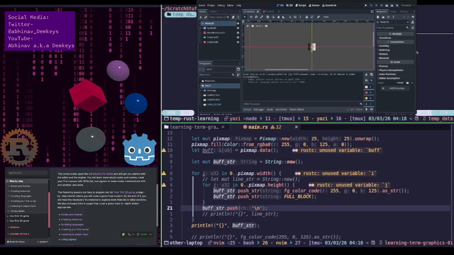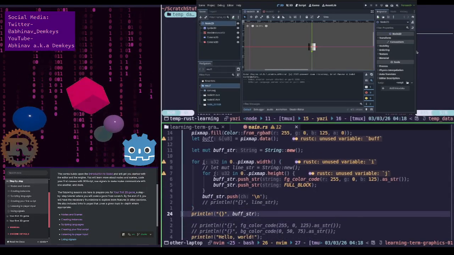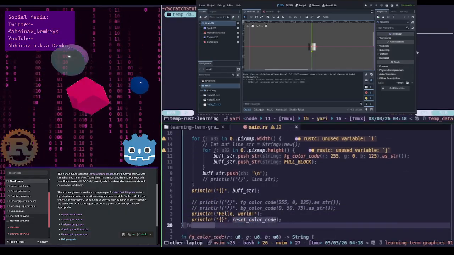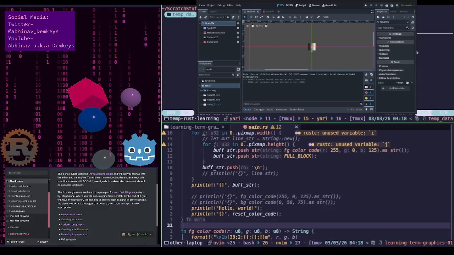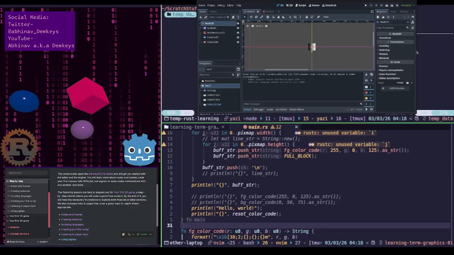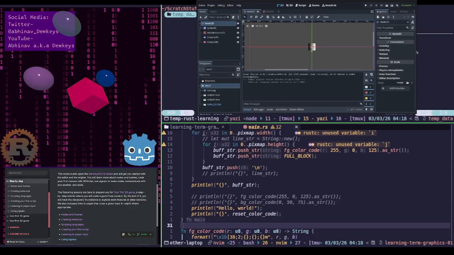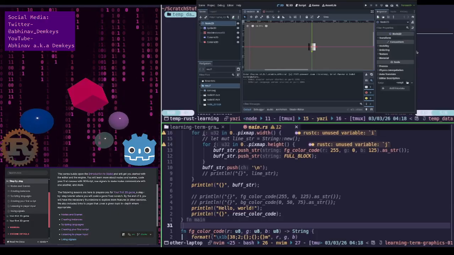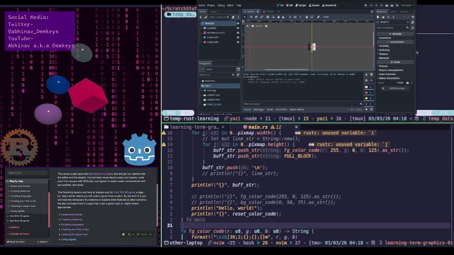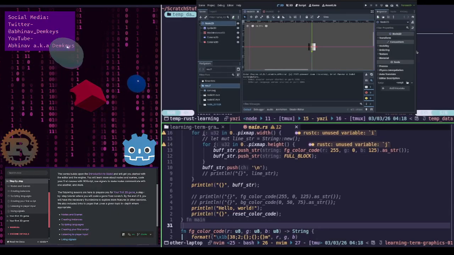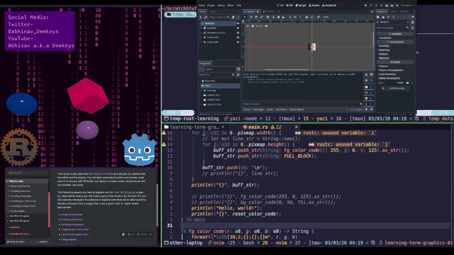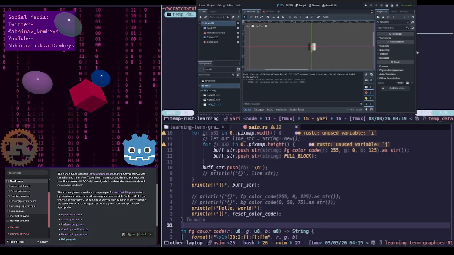So okay, buff string here, buff str is actually very long, and this is what I was experimenting with because I wanted to see if it's possible for me to squeeze everything into one string. It turns out that is actually a very common thing to do, squeezing the entire thing into one string rather than having separate print line calls for every single cell. Believe it or not, initially that was what I was trying to do.